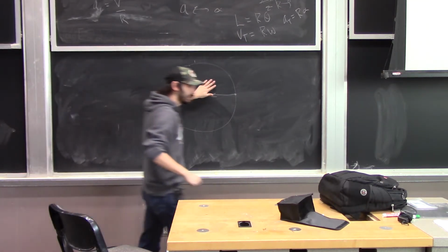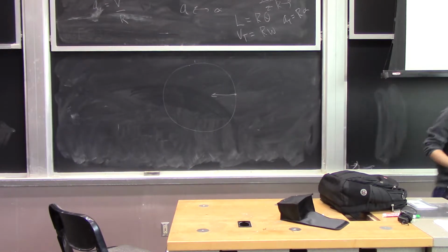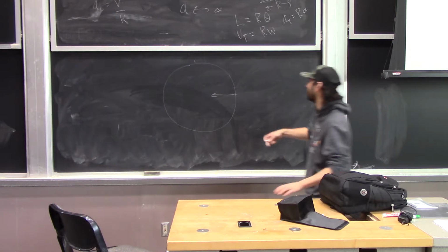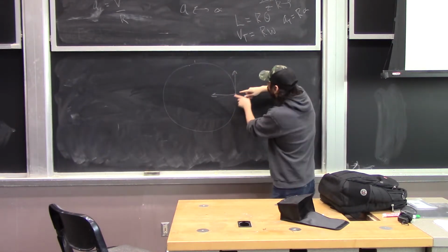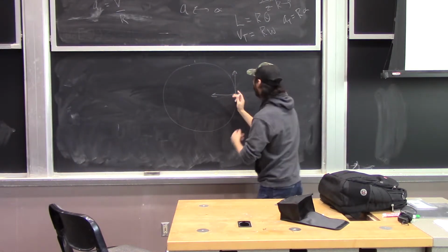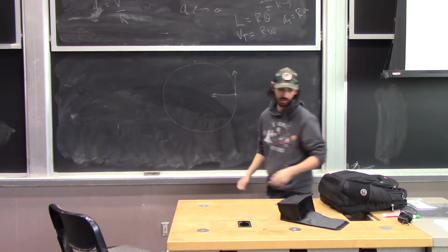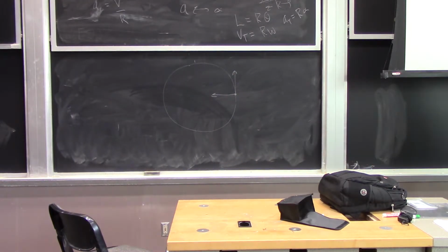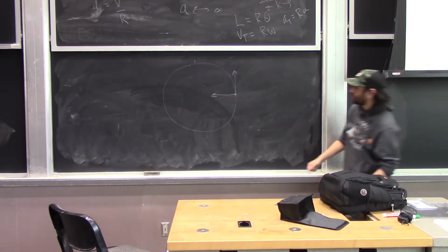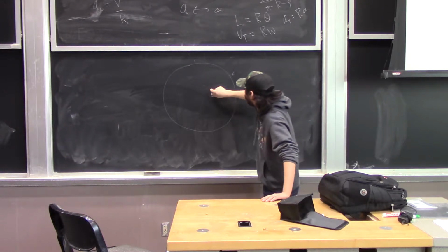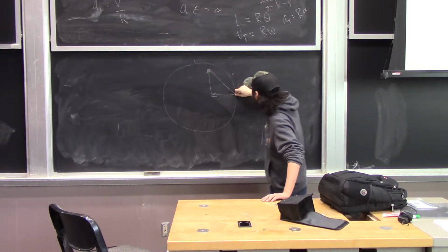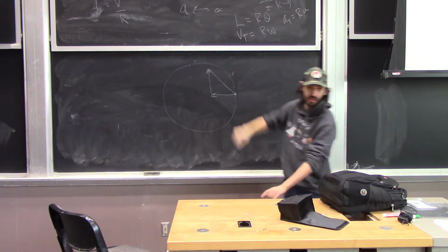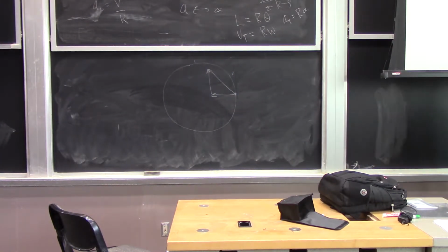Well, this one also has a component of the acceleration pointed towards the center of the circle, but it also has a component of the acceleration that's tangent to the circle. So in addition to having some acceleration pointing towards the center, it has some acceleration that's pointing tangent to the circle. And if we want to find the net acceleration, it's just some vector addition, right? So we can add these two vectors together, which is like taking this one and moving it over here, and then drawing the line that goes from the point here to the tip of the second vector. And this corresponds to answer choice B, okay?